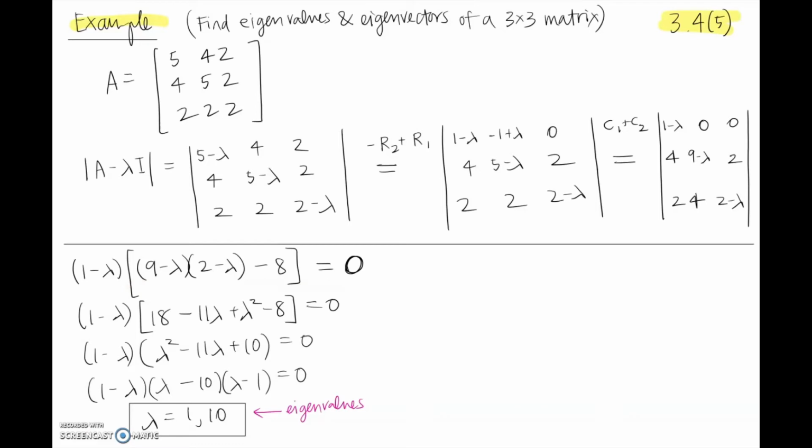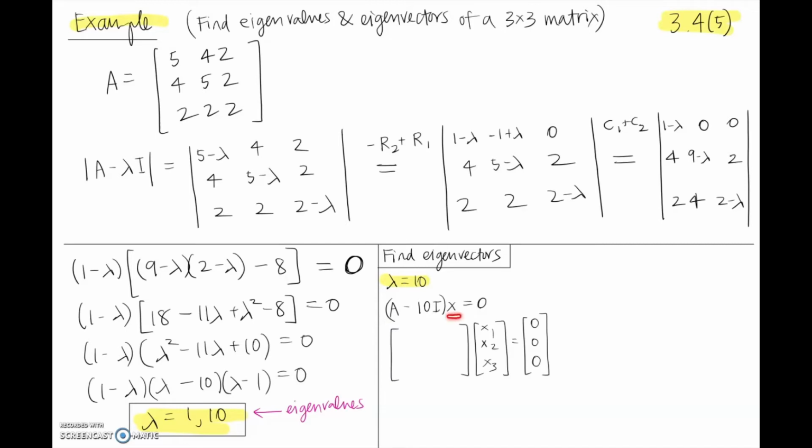But I have my eigenvalues, now I'm going to go back and find my eigenvectors. So we're going to find our eigenvectors, and we're going to start with the eigenvalue lambda equals 10. So that means I have to find all the x where this equation is true, A minus 10I x equals 0. So here's my x, here's my x, here's my 0 vector, here's my 0 vector. Now I just have to write out what A minus 10I is. And this is essentially going to be the matrix A with just some of the diagonal elements. These guys each need to have 10 subtracted from them. So only the diagonal elements change.